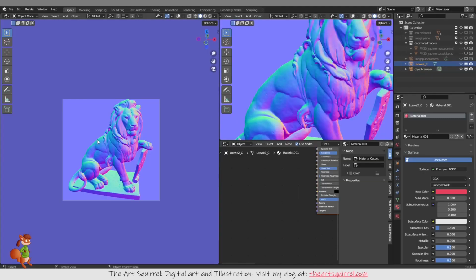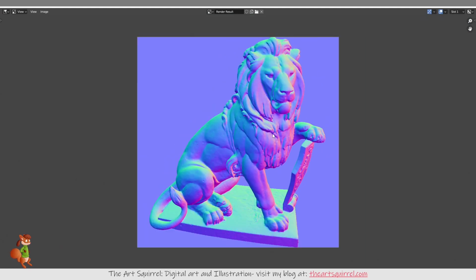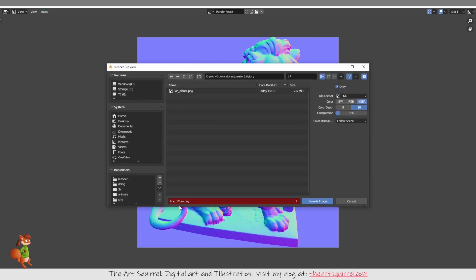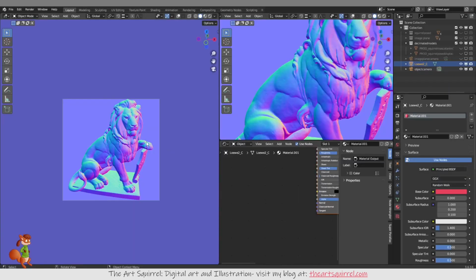And then what I need to do is go to view, viewport, render image, and then I've got the normal map. And I'm naming these so that I don't get too confused, because this process is quite confusing if you don't keep things organized.